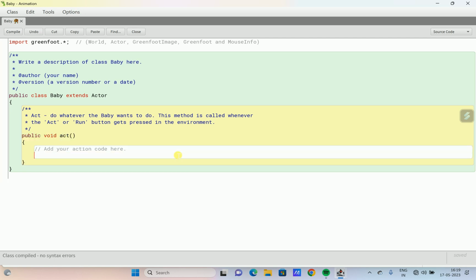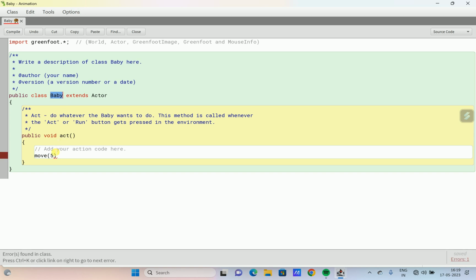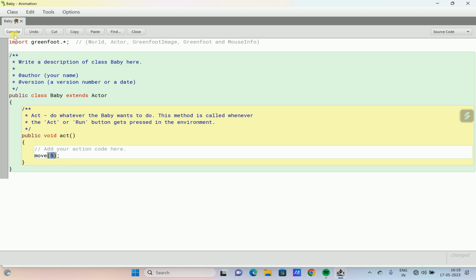Okay, now we will write the code move of 5. This move command is under the class baby. So move of 5 means that the baby object is moving 5 steps whenever this code is executed. Okay, now we can compile this code.